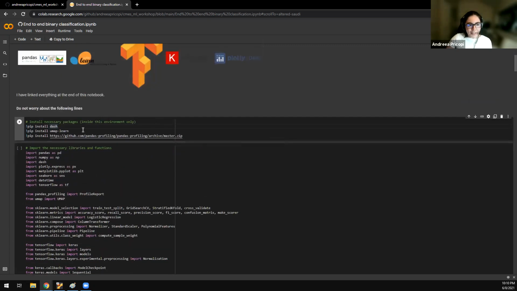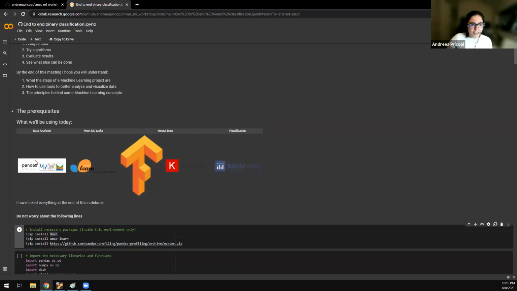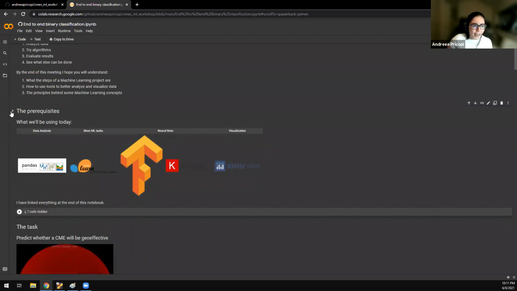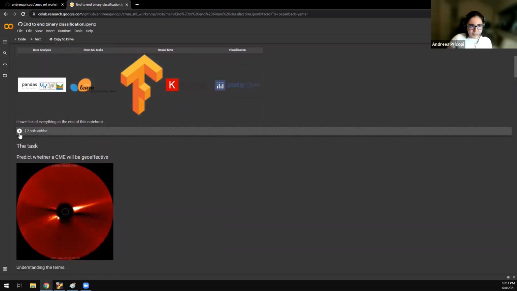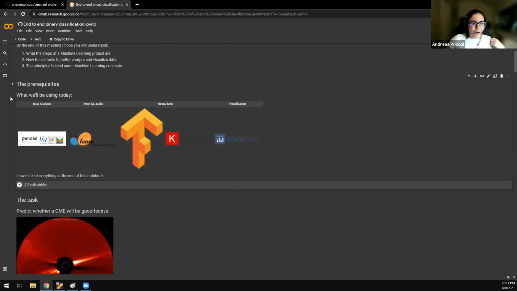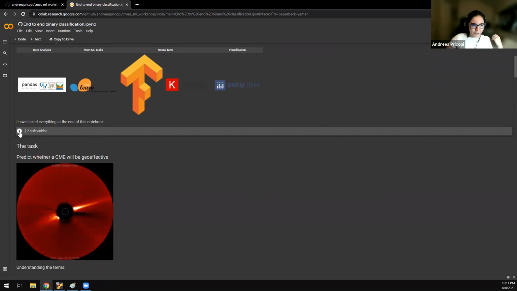So as I was saying, we can just execute each of these cells separately by pressing on this arrow button or pressing Ctrl plus enter, or we can just minimize the prerequisites by pressing on the arrow next to the title that says the prerequisites, and they will collapse. So the cells will be hidden. And if we press on this arrow right here next to the text that says 7 cells hidden, it will automatically execute all of the things that we need in order to get it up and running for everyone. So please press on the arrow that collapses the cells next to the title that says the prerequisites, and then press on the play or run button next to the text that says 7 cells hidden.